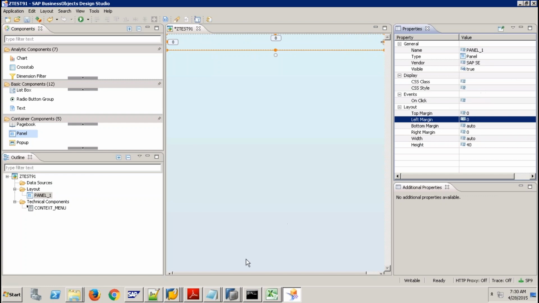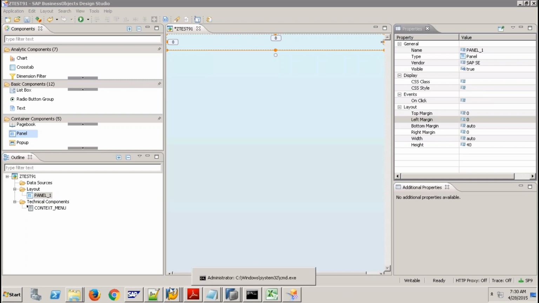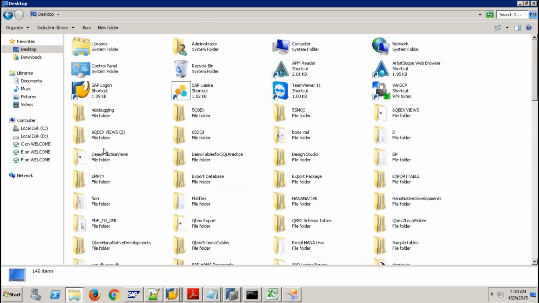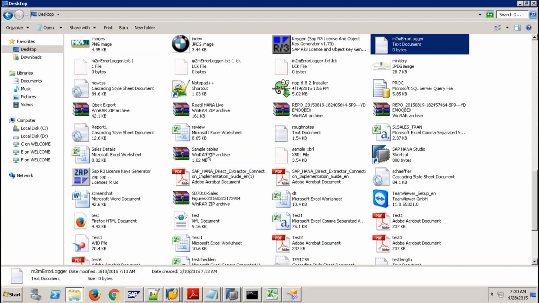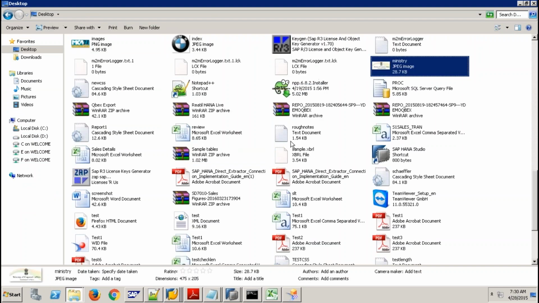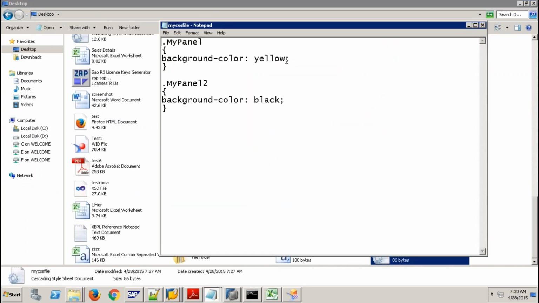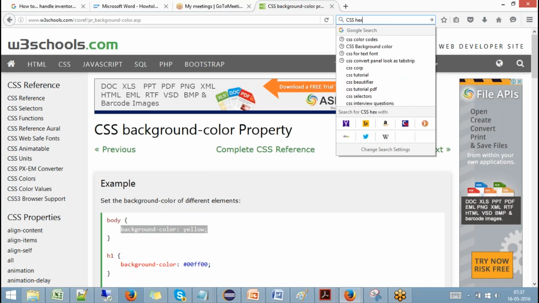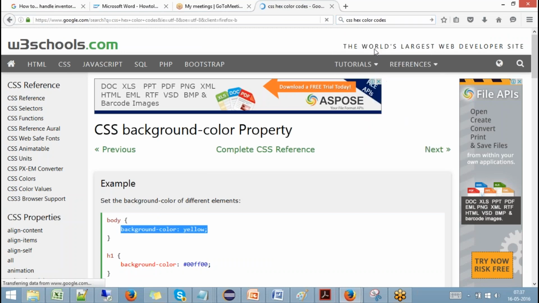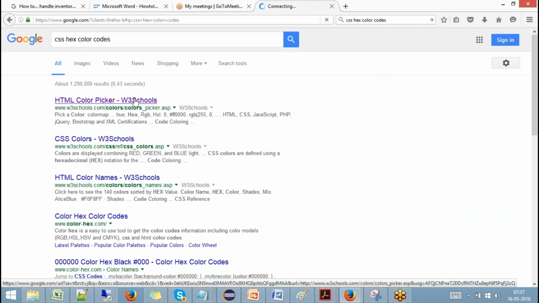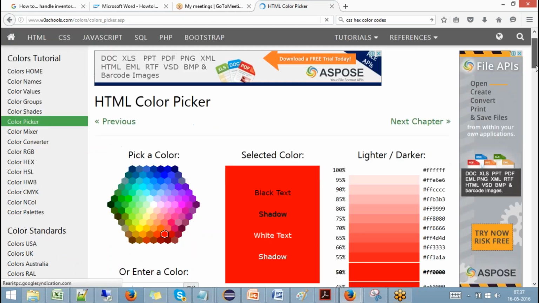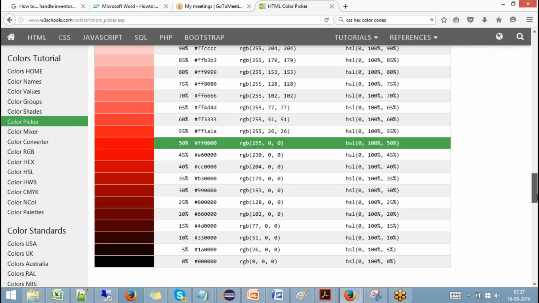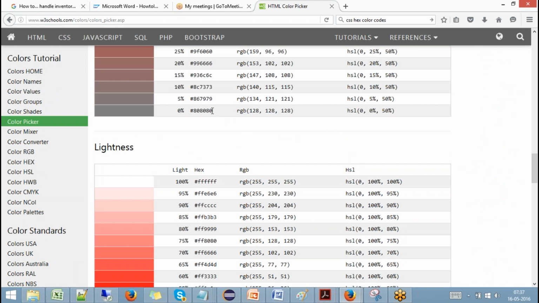And the CSS, I want this color as a background.